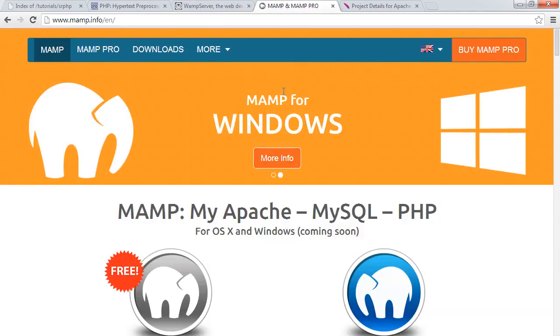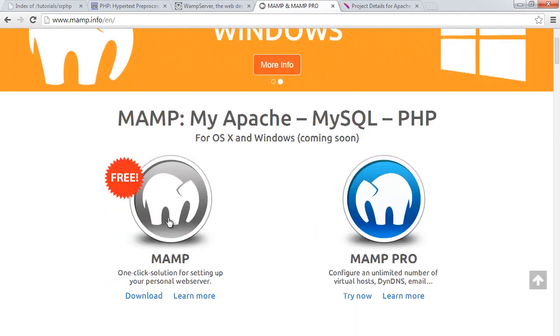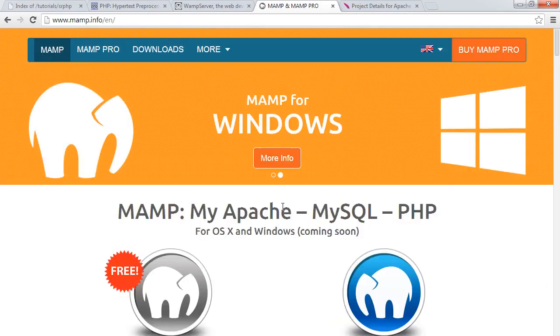Now if you're using a Mac, you can download something like MAMP, which runs on OS X. So, for OS X and Windows here. This is also free, as is WAMP, and gives you the ability to install Apache, MySQL and PHP. If you install it on Linux, it's called a LAMP stack. So Linux, Apache, MySQL and PHP. The acronym is LAMP, so if you ever come across that term, you'll know. So it's easier to run a software package like WAMP, or MAMP for Mac, and it installs everything you need.